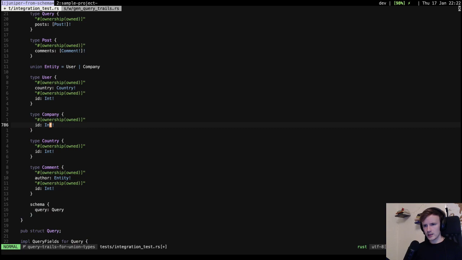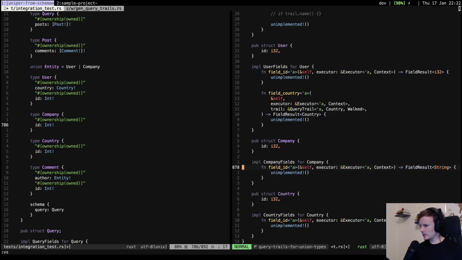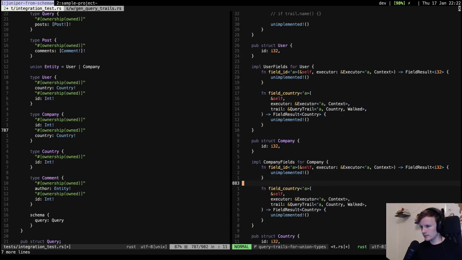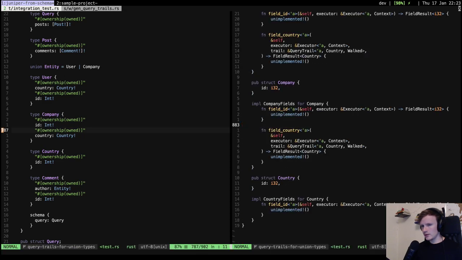So let's just keep the IDs as strings, not to confuse ourselves. Or keep the IDs as integers, rather. And then we'll go ahead and say that they both have a country now. Country.